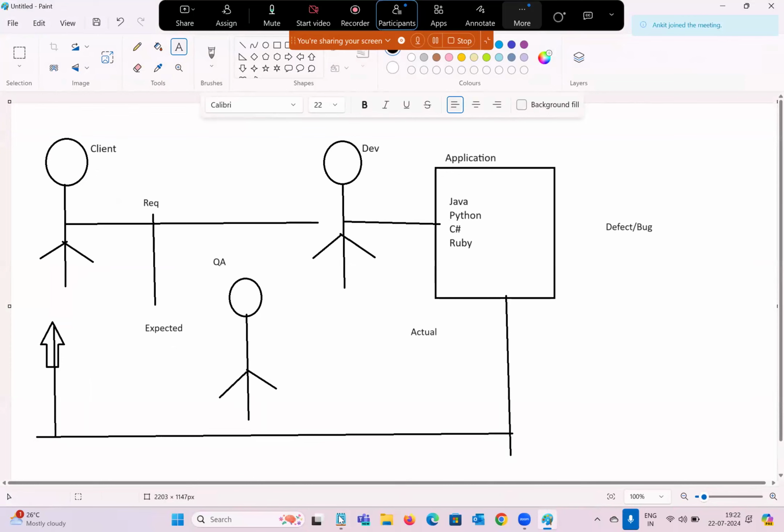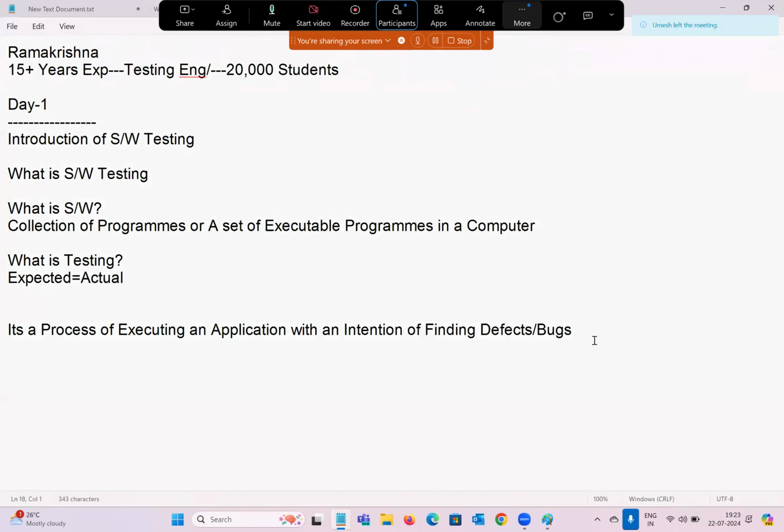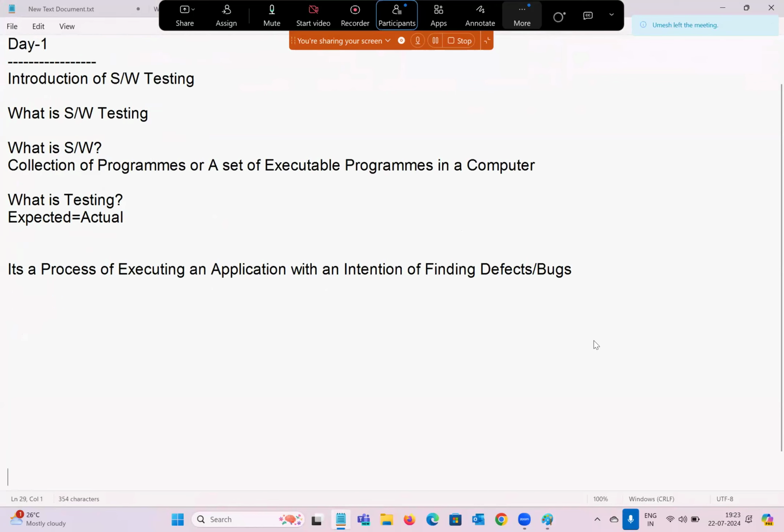Okay, now, before going to the subject, of course, you have a lot of doubts. Sir, if I learn software testing, what about the career? Nowadays I heard about artificial intelligence, data science, something like ChatGPT. So what about the testing engineer career? If I learn testing, can I get a job? I am from a non-IT background. You have a lot of doubts like that. So let us know the history of software testing, then we can enter into the subject.